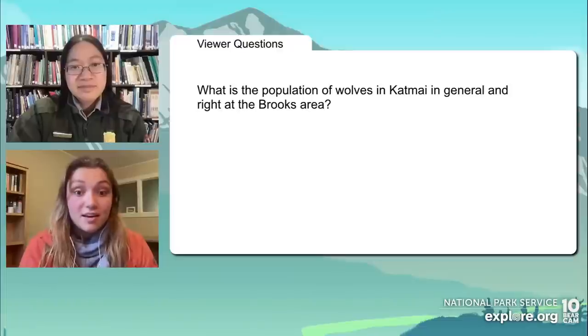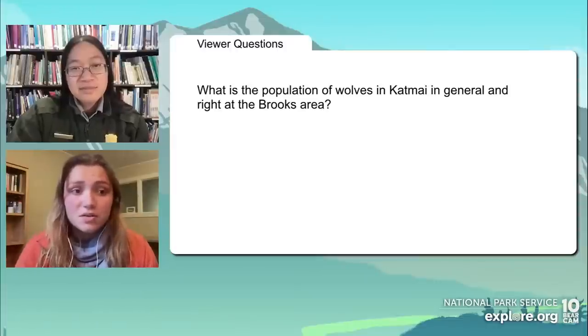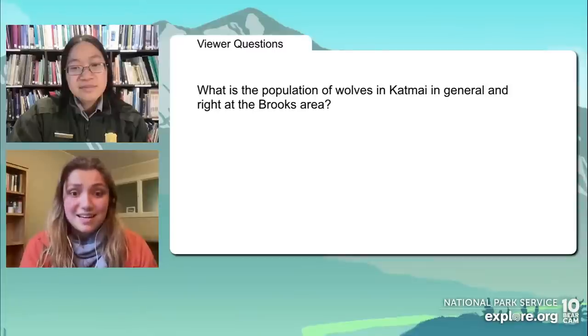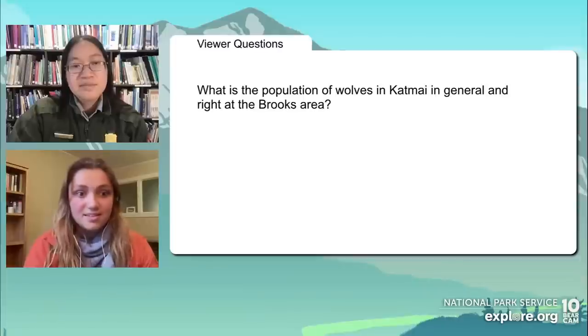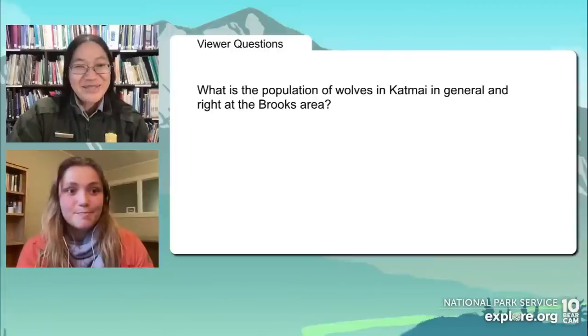Because we think of wolves so much in predator management discourse and even in common everyday conversations as deer killers inherently. We think of them as needing large ungulate populations in order to be stable and survive. And Katmai as a case study would sort of disprove that theory because these wolves are using sea otters instead. Interesting. Very interesting.